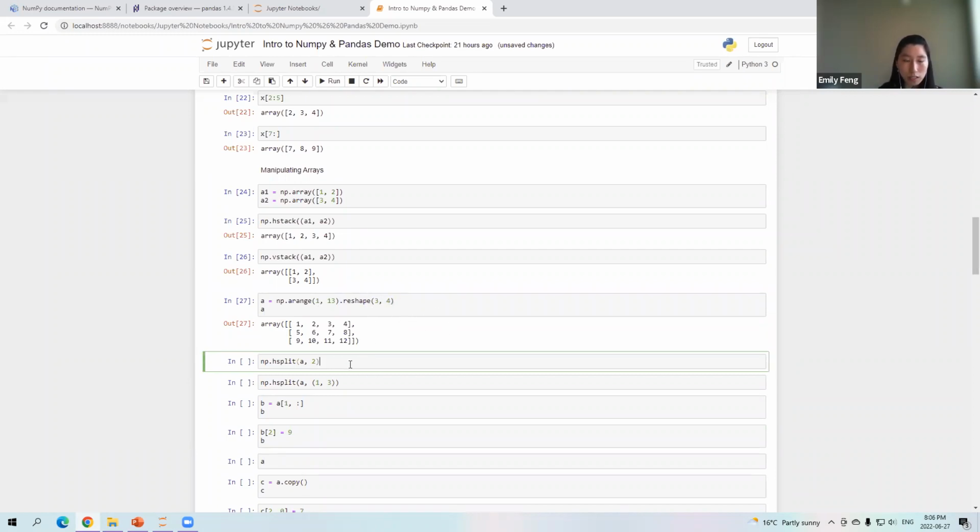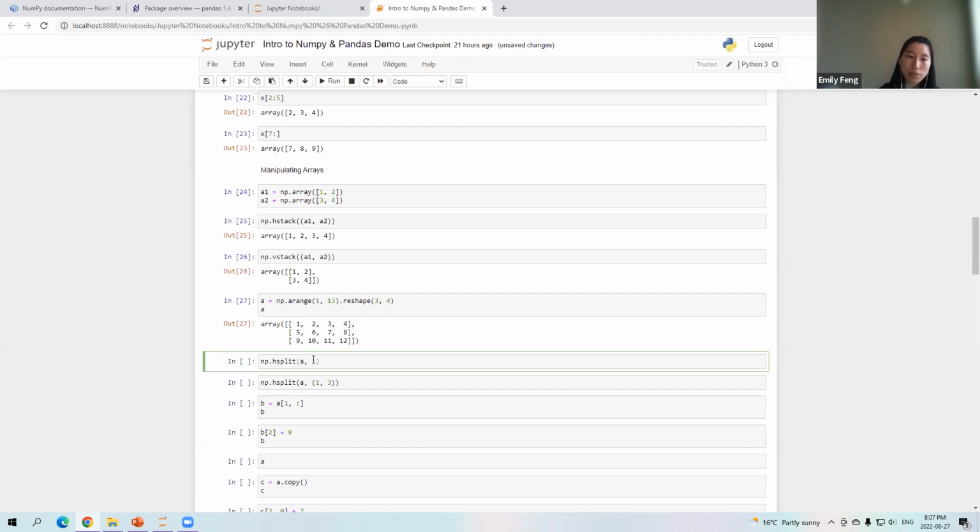And then in reverse of a stacking operation, we can split arrays. So here is the syntax. It is hsplit, and you pass it the array you want to split up. And the second argument is how many arrays you want it to split into.